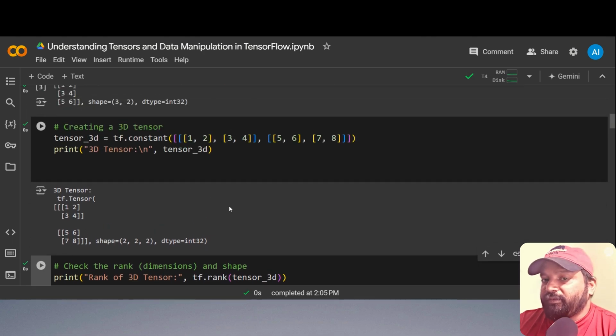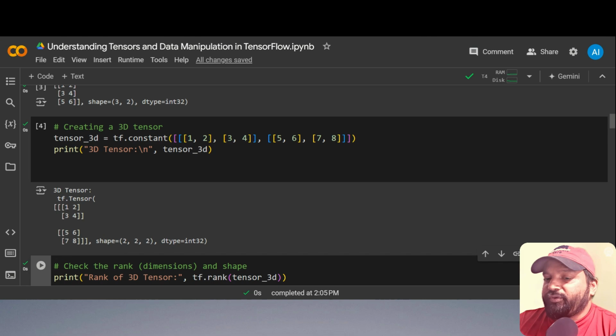We have seen how we created the scalar tensor, the vector tensor, the matrix tensor, and the 3D matrix. Some important points related to our hands-on: a scalar has no dimension, meaning scalar has rank 0, and a vector has one dimension, meaning vector has rank 1. A matrix has two dimensions, meaning matrix rank is 2. A tensor can have any number of dimensions, and TensorFlow can handle them efficiently.